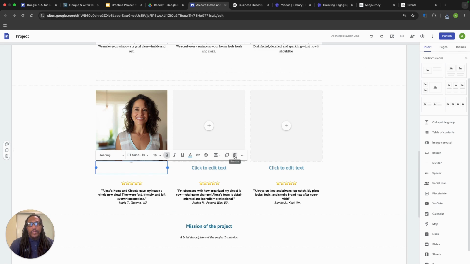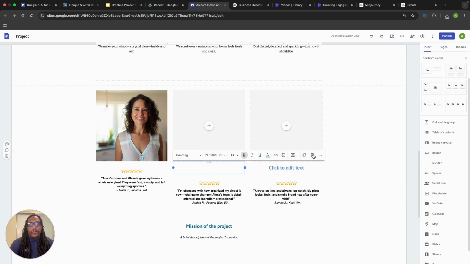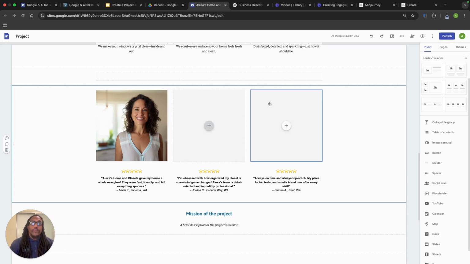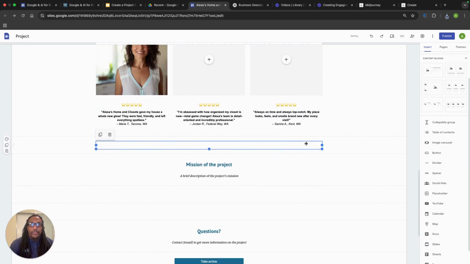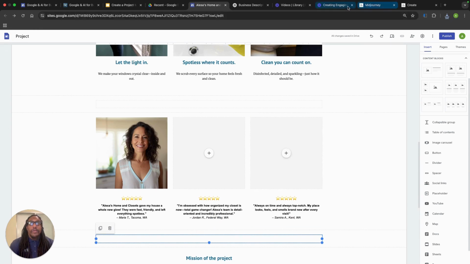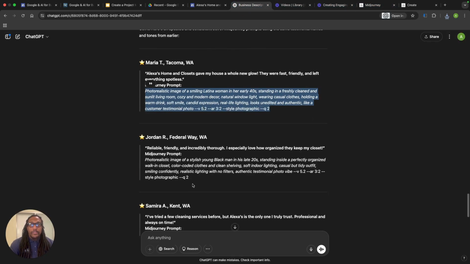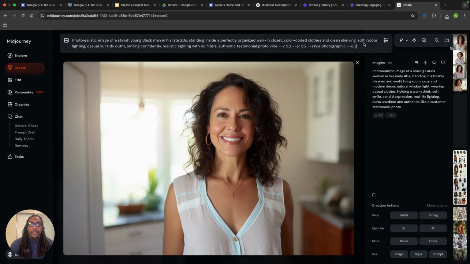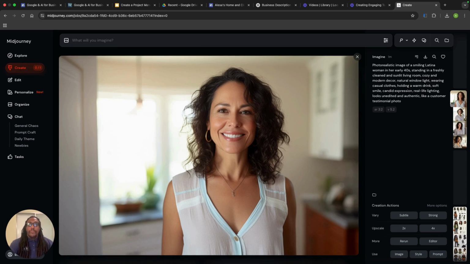I'm gonna delete that. There we go. Alright, so we've got an AI generated image. We're gonna keep doing that. I put a spacer, just one build after. And let's go back to ChatGPT, grab this one, copy, go to Midjourney. Nope, not that Midjourney, this Midjourney. Create that, and I'm going to get rid of this style photographic because that's made up by ChatGPT. And it says creating one, 0 to 1.